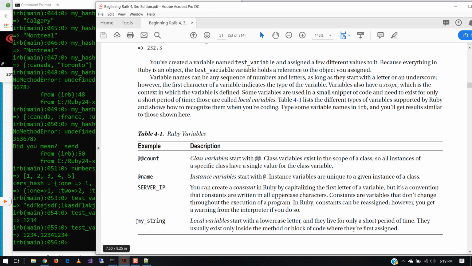Regular variables, all lowercase is kind of the convention. The other convention that you'll see in Ruby, and they haven't really talked about it a lot yet, is to stick with all lowercase, underscores to divide logical words, and overly verbose descriptions of what it contains. So if you have a variable that holds interest rate on Monday, October 8th for prime rate for checking, you might actually have a variable called that.